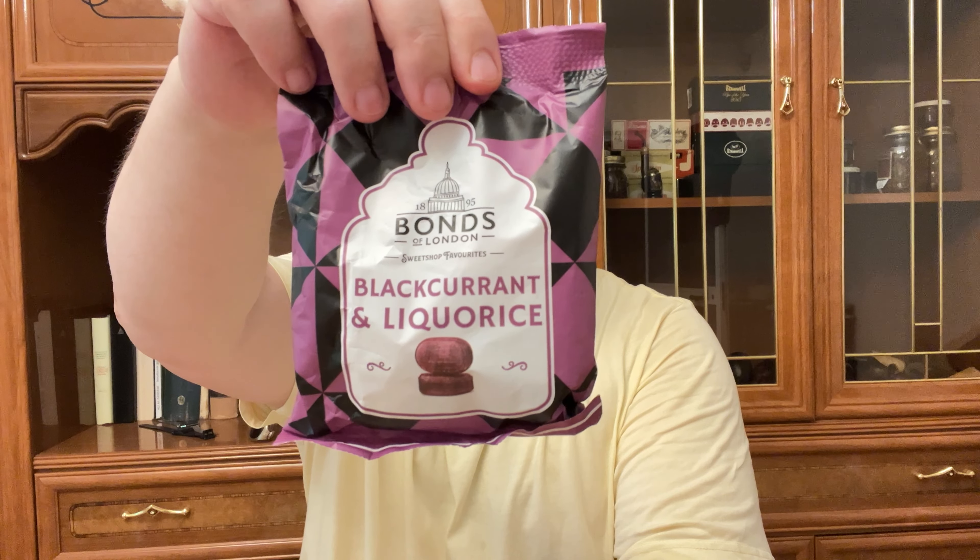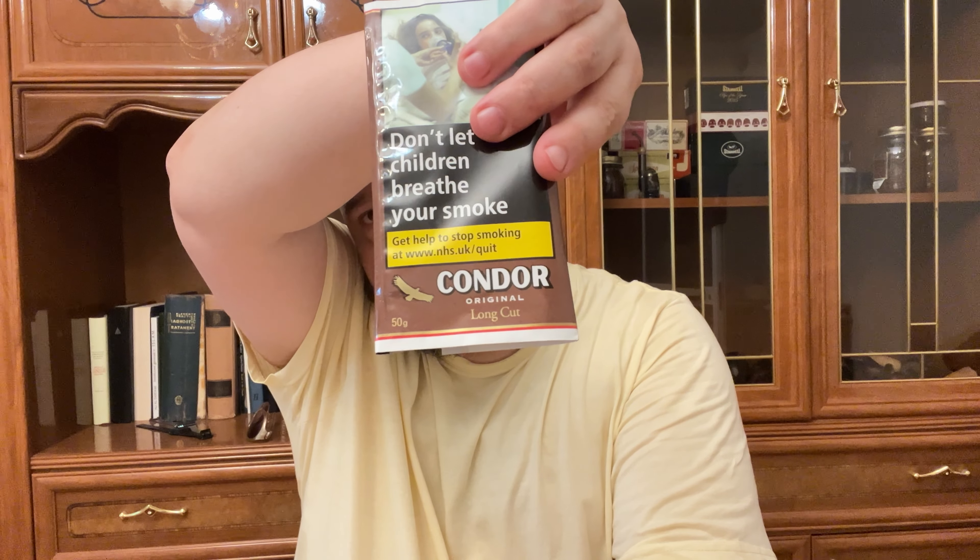So he sent me an old Barling — thank you — it's like a Group 3. He sent me some black currant and licorice, you know how much I love licorice candy, and the pièce de résistance — a Condor long cut and the Condor plug. Top five in my book — Condor plug is probably the best plug I ever smoked, even better than most of Gawith Hogarth, which to me is the king of tobaccos. Thank you very much, my friend.